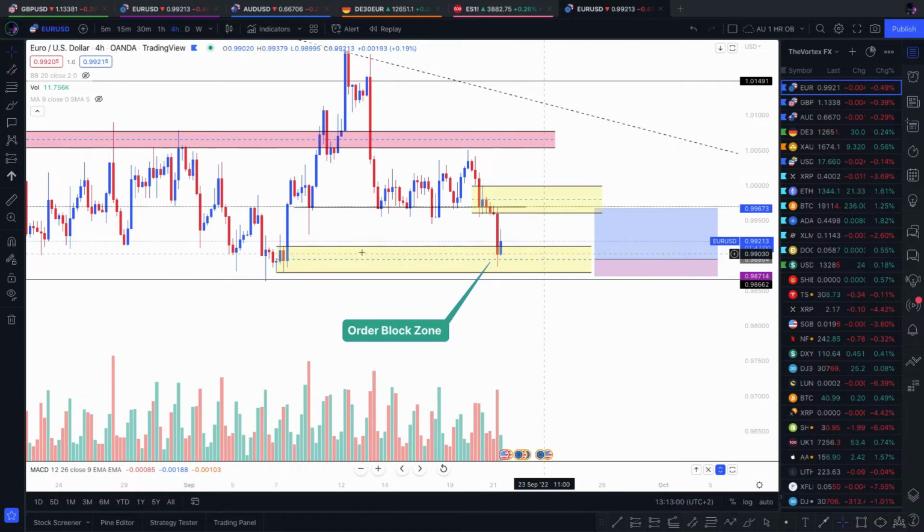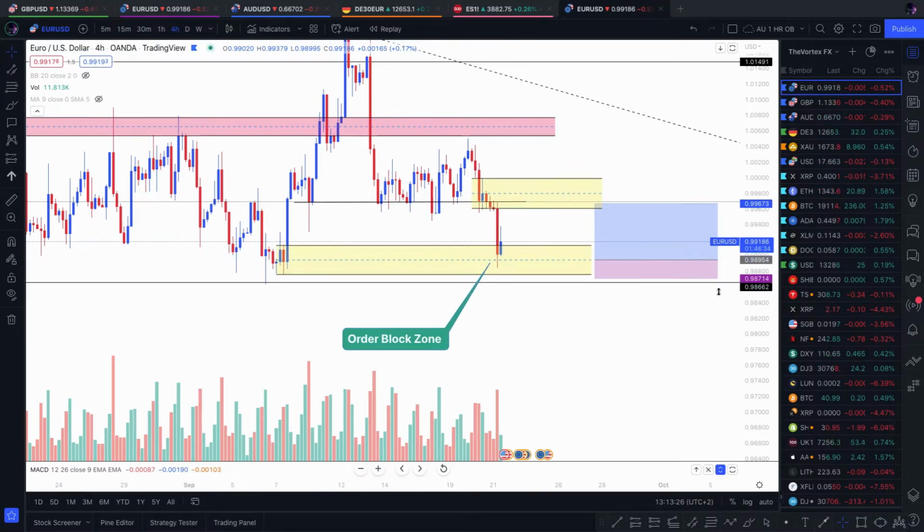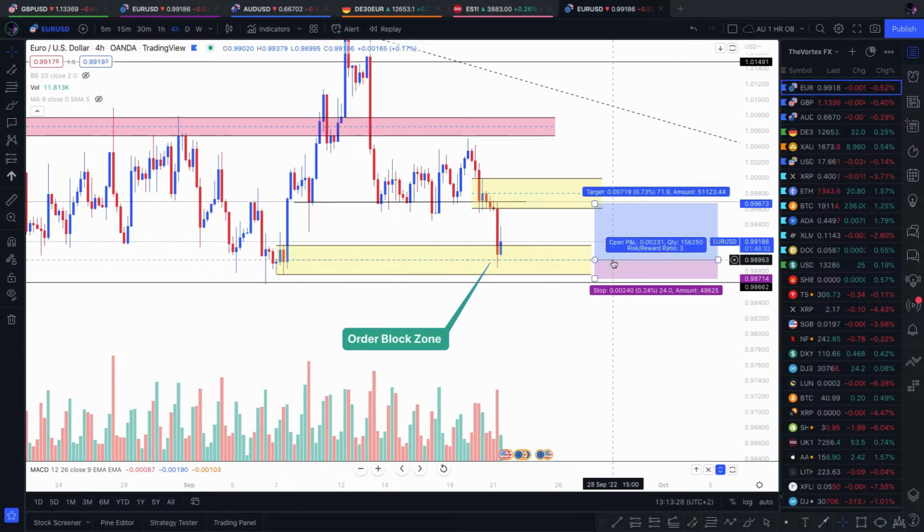So this order block setup, although good in practice, I would use with proper risk management. I wouldn't go in and risk 5% of my entire account just because it's an order block. Not every order block works, and we have to treat each one like a unique case. But as long as our rules and our criteria are in place whilst we are trading them, we can go ahead and jump in. So this is a long position.